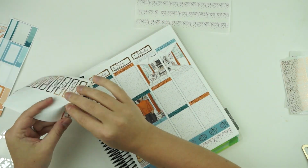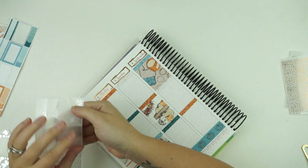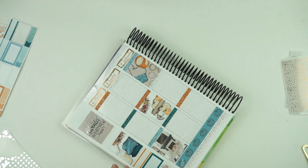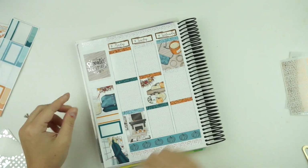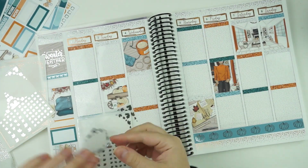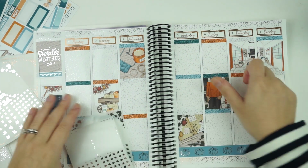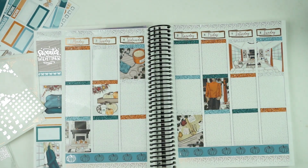And I also wanted to mention that I've been really loving not doing deco and then doing the top bar with the 15 millimeter washi overlay. I just think it's kind of nice, and I've been doing it, I think, my whole entire planner. I think maybe I did deco for a couple of weeks, but I just really love the way that it looks. I think it looks really clean and nice.